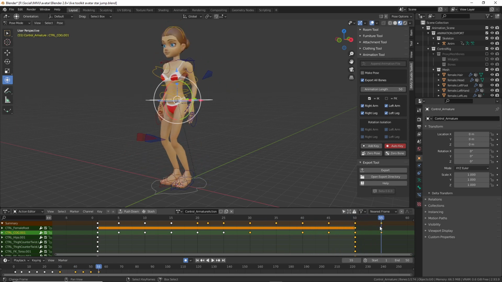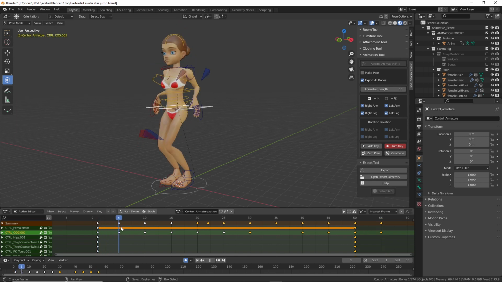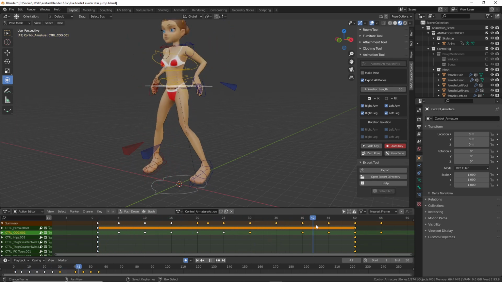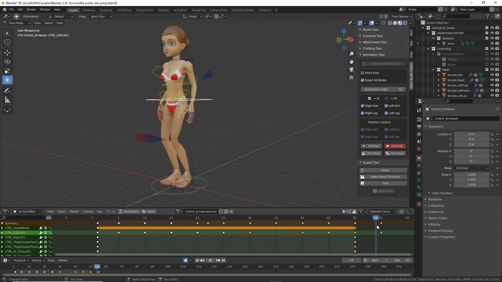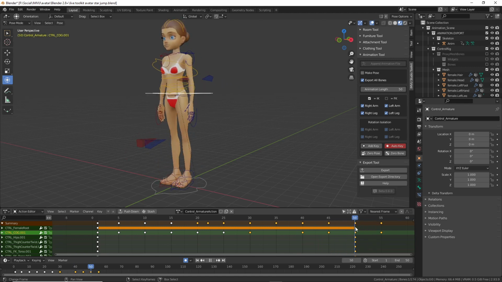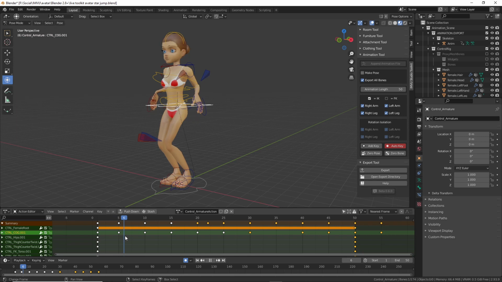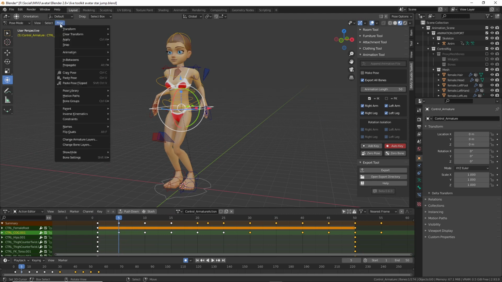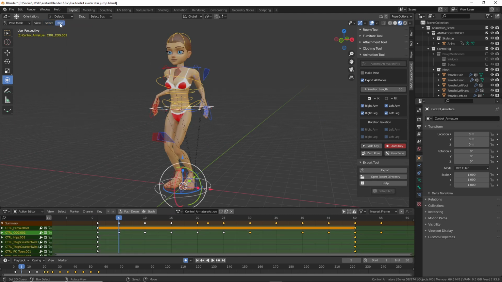So let's have a think. Let's try pose. Whoops, select all.